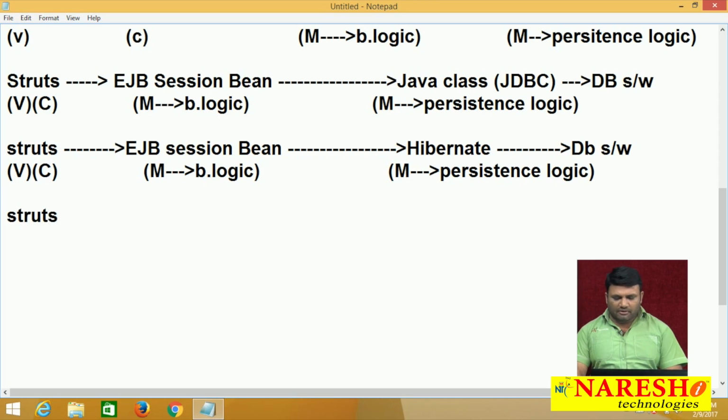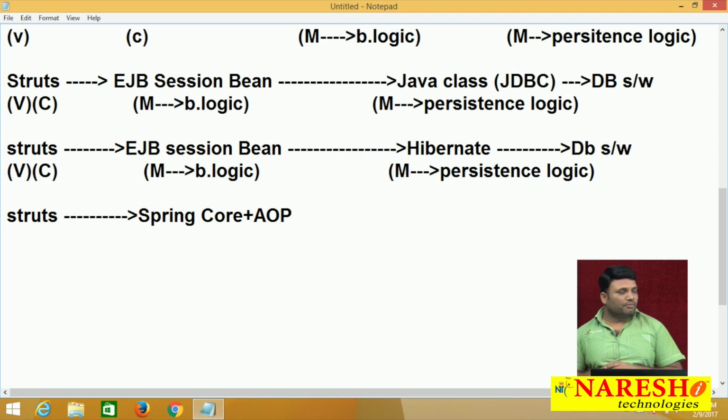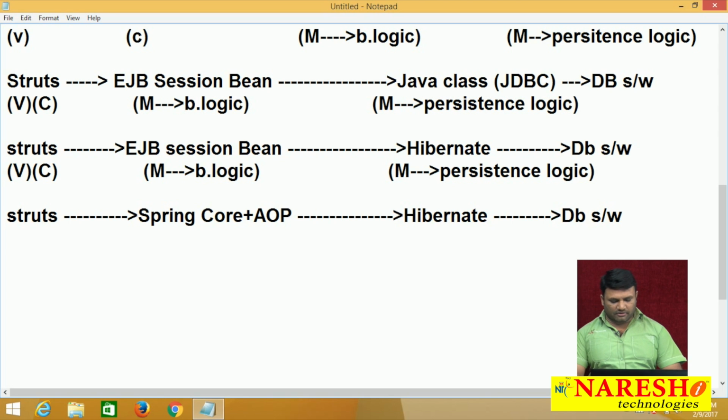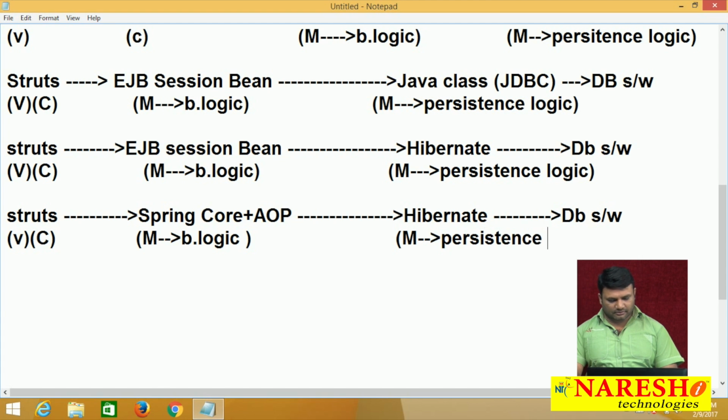So for a few days, people have used this combination to develop MVC architecture applications: Spring core module plus AOP. You know that in Spring so many modules are there. They have used Spring core module plus AOP. Then we have Hibernate as it is talking to database software. Once again see, view and controller here. Spring core module for developing business logic and AOP for applying middleware services. Yeah, model, this talks about business logic, and AOP will be used to develop middleware services. Then here is my persistence logic.